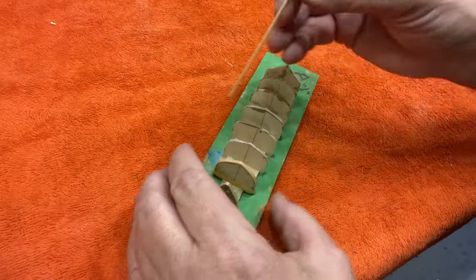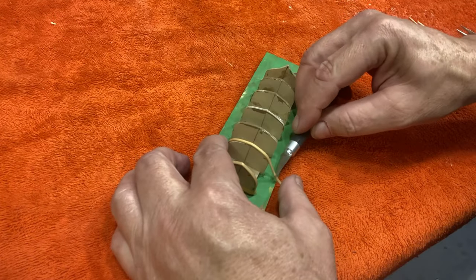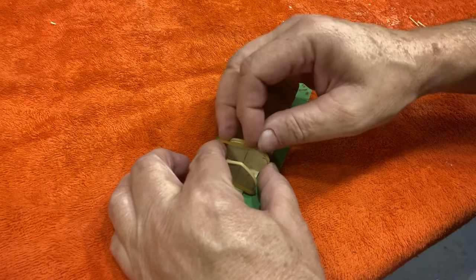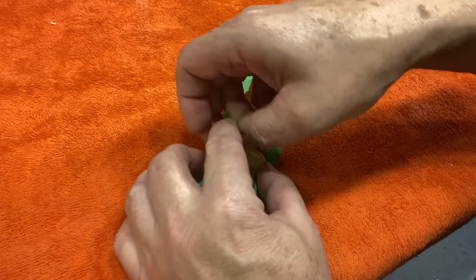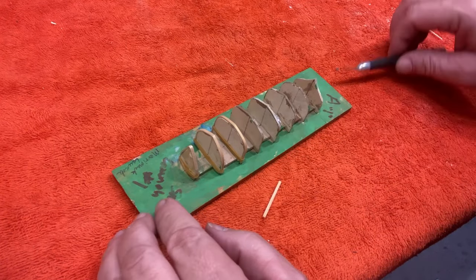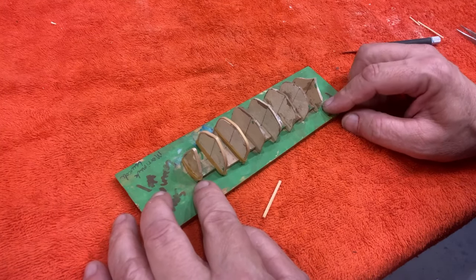I cut stock to about the appropriate size, soak it in water, and bend it across the forms. I cut that off and take a bunch of small one-inch or so rubber bands like this — put them on here, like you see here, just like that. I'll do that on every one of these frames. After I have this all done, I'll come back and show how I cut out the keel and put the keel across the top.